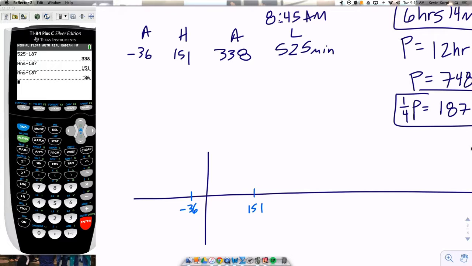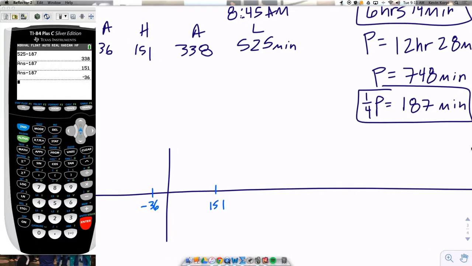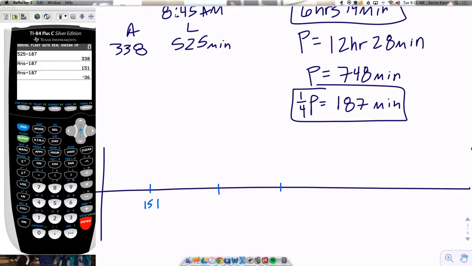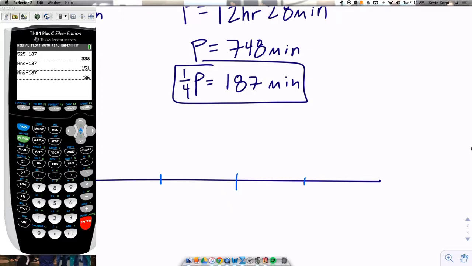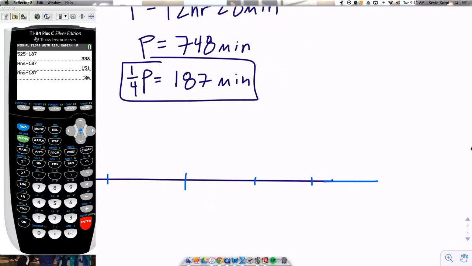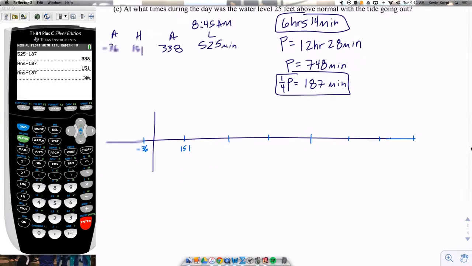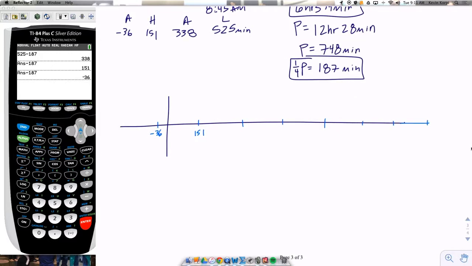Once you have your spacing, 36 is pretty close to the y-axis, 151, not quite 5 times away, 4 times away, but it's a little farther away. Now you have your spacing between your critical values, and that's what you eyeball, and that's what you kind of preserve as you put new critical values down. And if you need to extend your axis, go for it. All right, so the spacing is the same now all the way through.